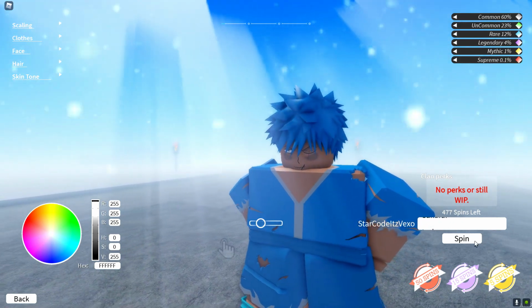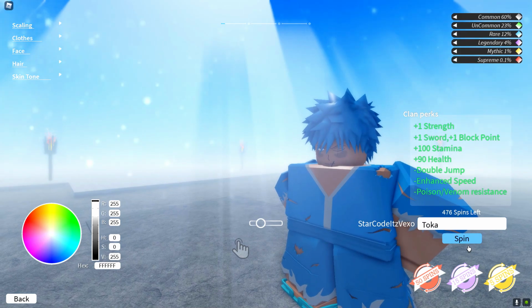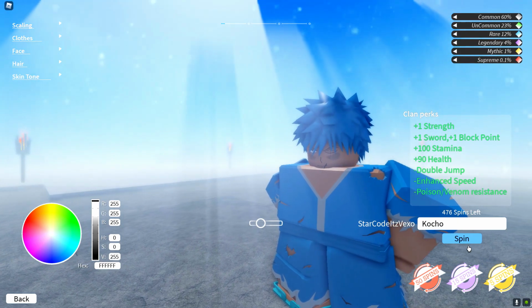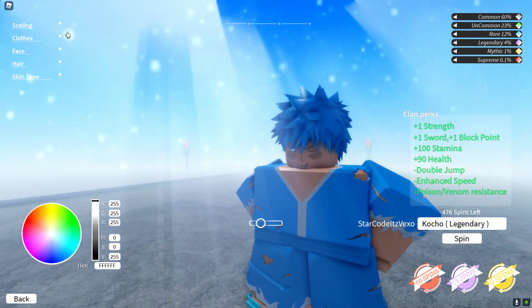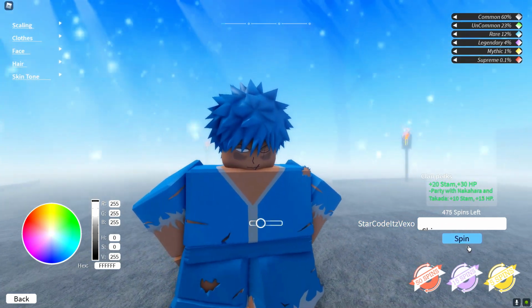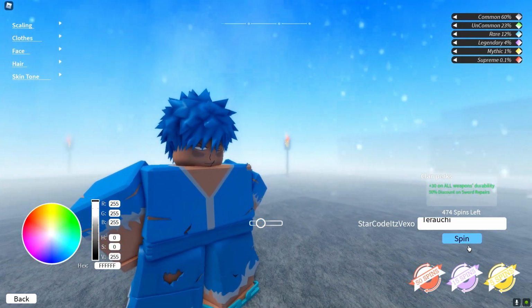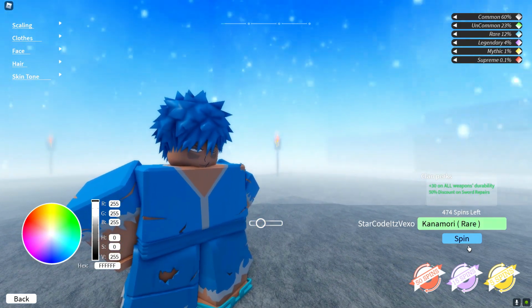I do really want to get something good here, so let's carry on spinning until we get something good. Oh, did you just get something good? That's a legendary. Yeah, that's a legendary, but I do kind of want to get something else. So I'm just going to carry on spinning. Let's see if we can get a mythic, guys. I really want a mythic. So let's see what we can actually get.